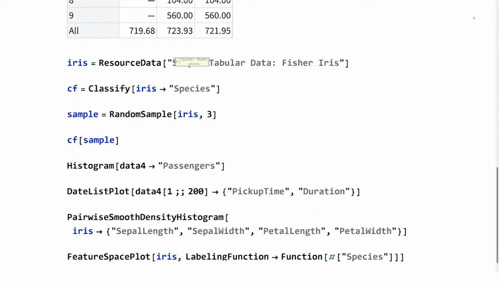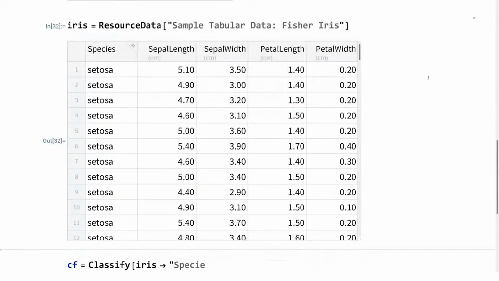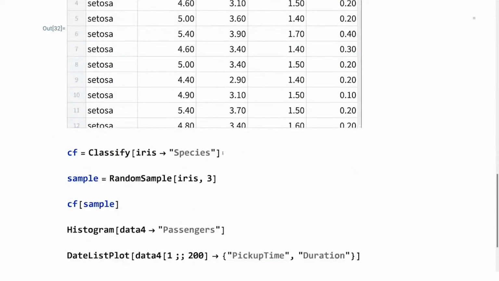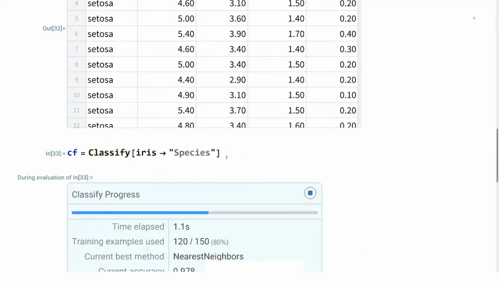Also, a lot of the standard functionality has been extended just to recognize what to do with tabulars. So let's get in another tabular data set here, just because it's more amenable to machine learning. I've got a tabular of flower measurements. Well, classify knows how to deal with tabular objects, so I can just say classify that tabular object where I'm trying to pick the species from everything else.